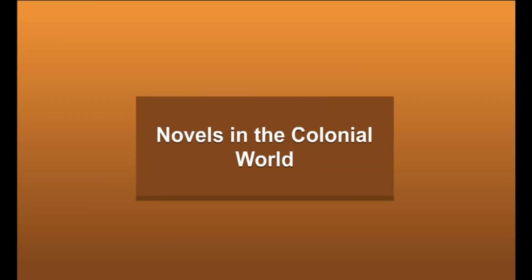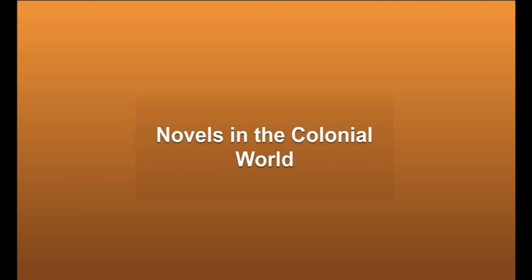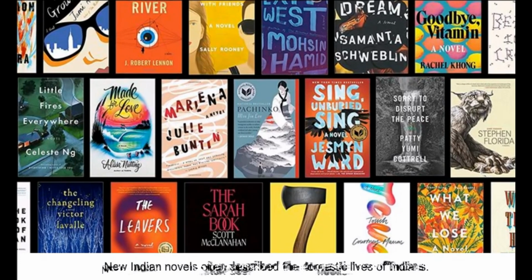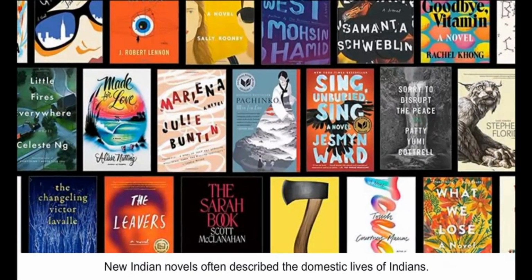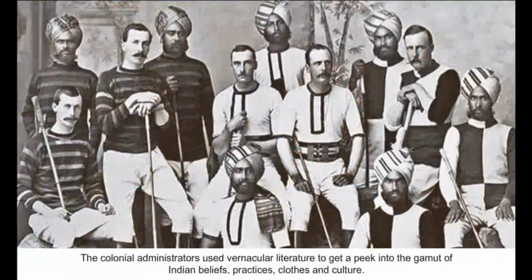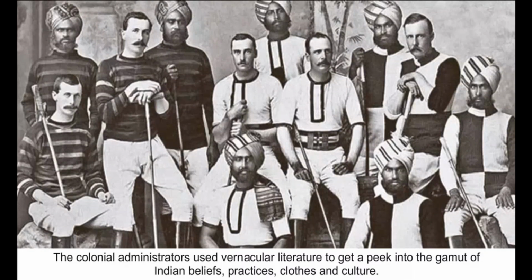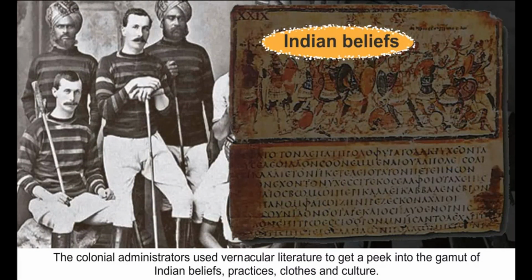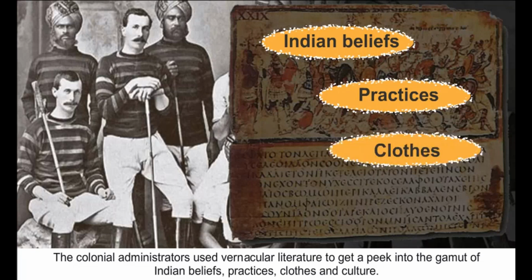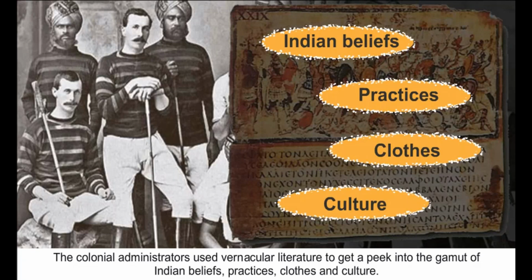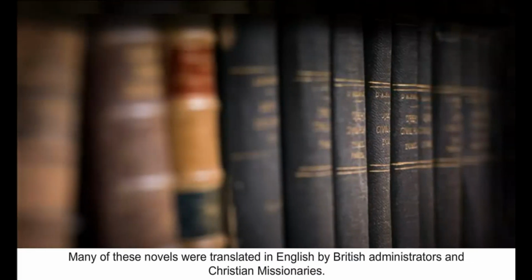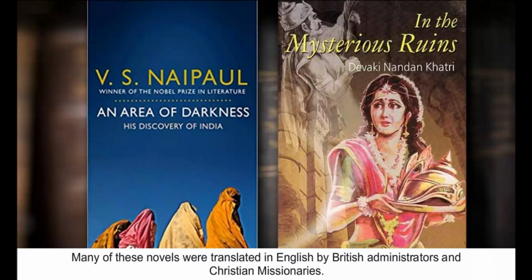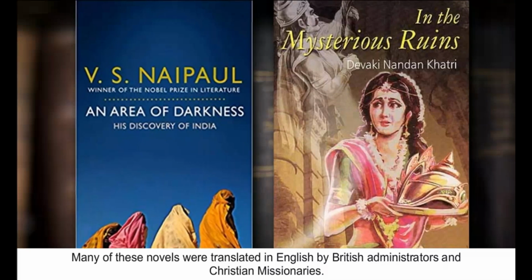Novels in the colonial world. Uses of the novel. New Indian novels often described the domestic lives of Indians. The colonial administrators used vernacular literature to get a peek into the gamut of Indian beliefs, practices, clothes, and culture. Many of these novels were translated in English by British administrators and Christian missionaries.